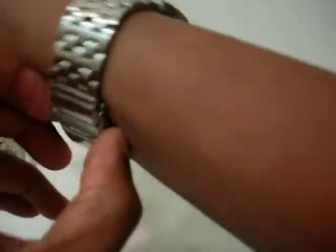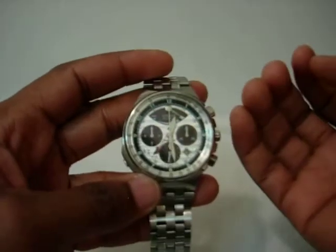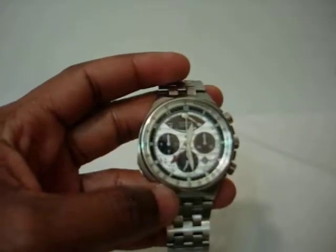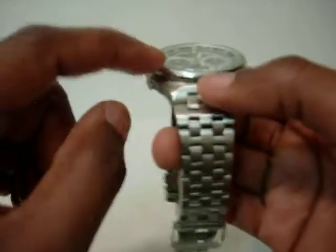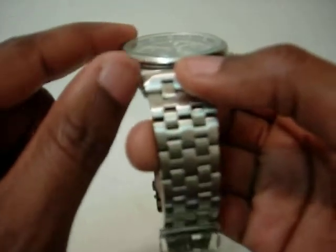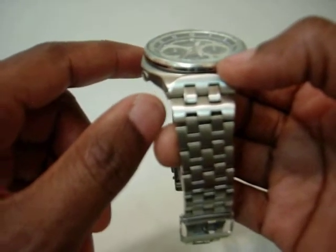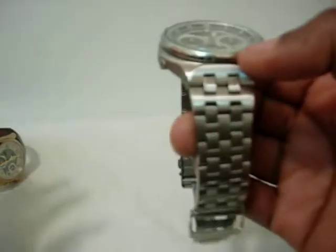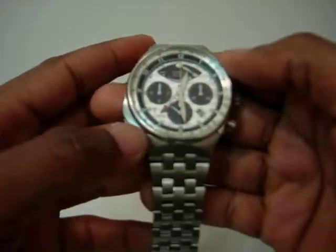The mineral crystal glass, I'm going to talk about that because a lot of questions come up about it. People say, I like the watch, but the mineral crystal is going to scratch. It will scratch unless you're really careful with the watch. But Citizen gives you an option of replacing the mineral crystal with a sapphire crystal through one of their service centers. Citizen service centers are in, I think, every time zone in the US, in Canada, and all over the world. The turnaround time is usually 2 to 3 weeks.